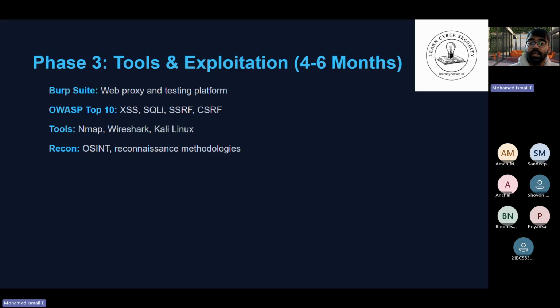Reconnaissance is active or passive, so go deep so that you will understand. Most of the time, active reconnaissance is prohibited on some endpoints. For example, you cannot do pen testing or reconnaissance on a production server. They may put it out of scope, but that reconnaissance has already been done by Shodan or any other passive reconnaissance tool, and the database is already available for you.